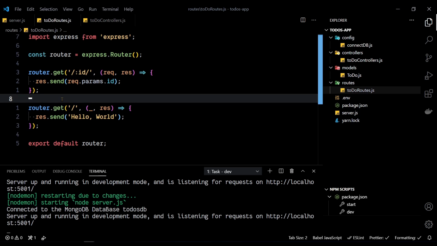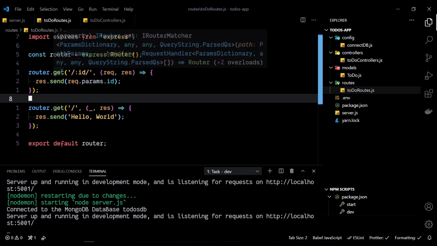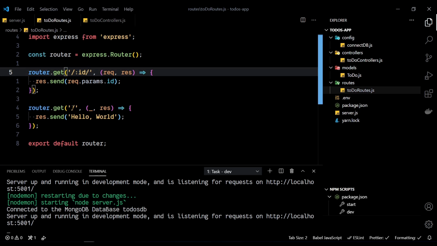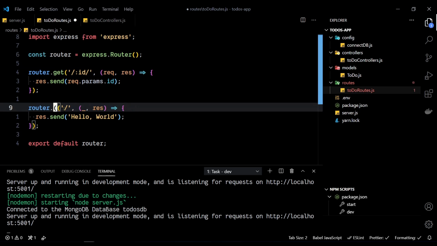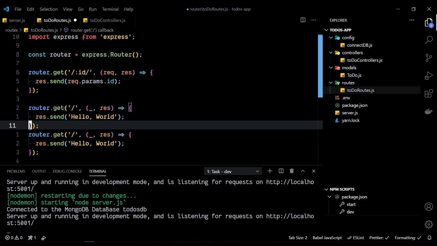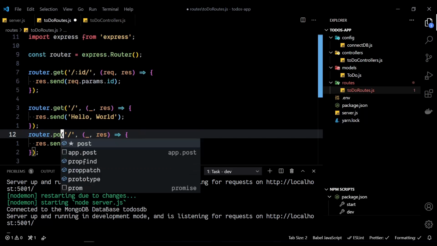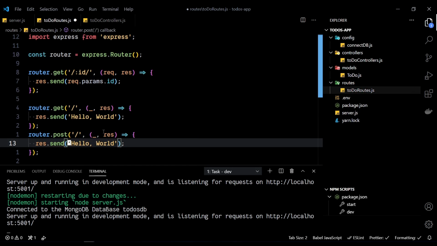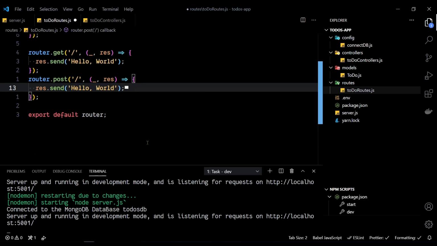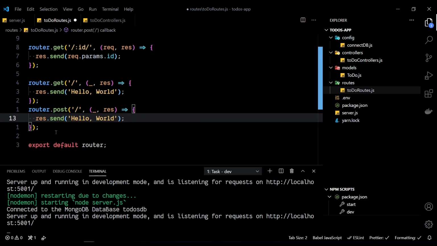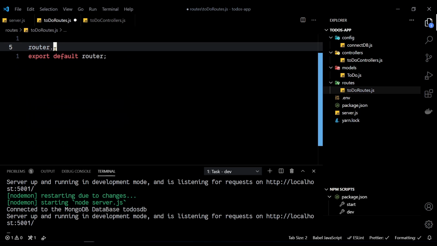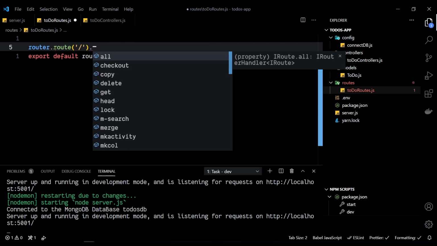Another thing that I want to show you is that not only, for example, if the URL is slash and a get request, even a post request is possible over here, and that will be a lot of duplication to do so. For example, you don't want to do this and just add a post request over here and do whatever you want with the request and response objects. The function you can do according to the request that you're getting, it doesn't matter, but you see a lot of code is being repeated. So what we actually do over here when we are dealing with Express Router is we use this route method, and we specify the route, and we keep chaining the methods that we have.